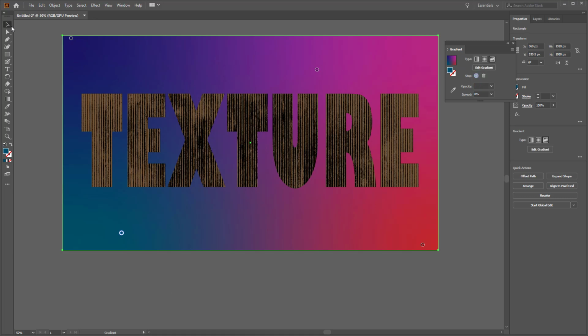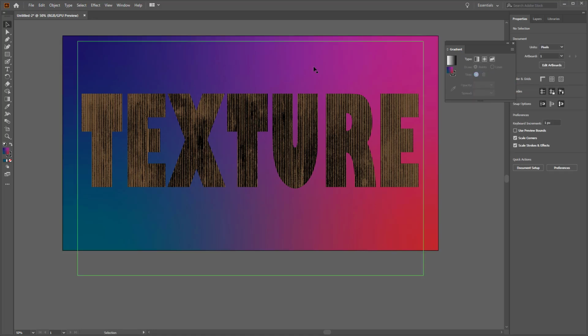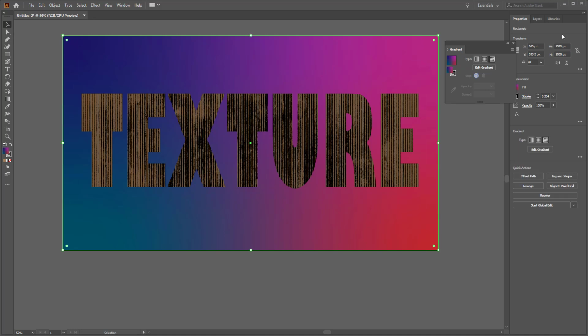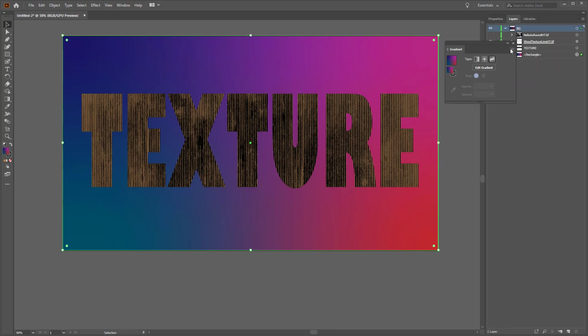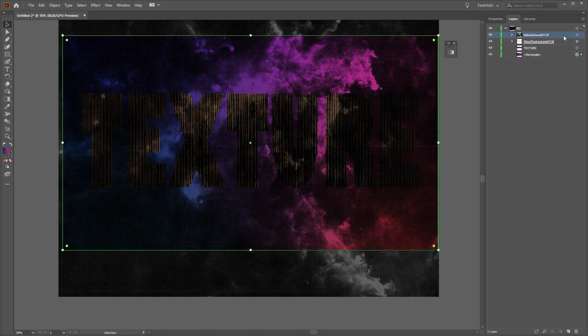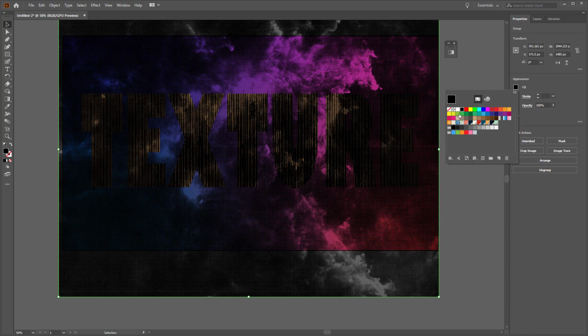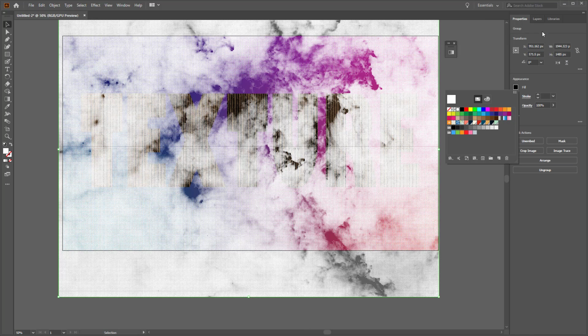All right, so now essentially what we're going to be doing is using our halftone screen to mask out this box. So we'll jump back over to our layers. I'm going to select our nebula halftone screen. I'll make it visible again. We'll go to properties, and we're just going to go ahead and make it white. And then I'm going to copy it. So Control C. In this case, I could probably just cut it.